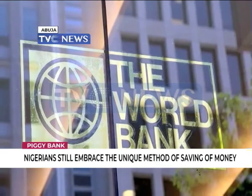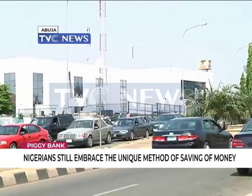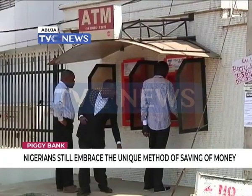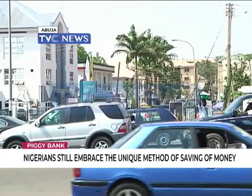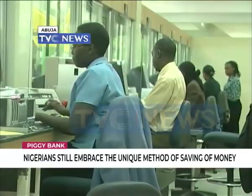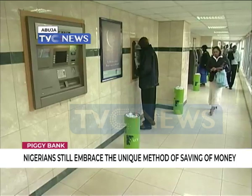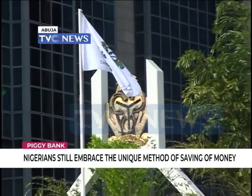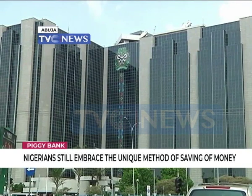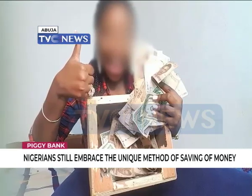In 2018, the World Bank announced that 118 million Nigerians do not have bank accounts. This came 89 years after Nigeria had its first stage of established banking with the Industrial and Commercial Bank. But banks have not always been this stable in Nigeria. At the time, some banks unable to break even liquidated, causing relative apathy from Nigerian depositors who kept their monies at home for fear of losing it. Regulators stipulated in 2005 that minimum paid-up capital be raised from 2 billion naira to 25 billion naira. These haven't ruled out the need for a backup basket and may be the reason why piggy banks still remain fashionable for some.